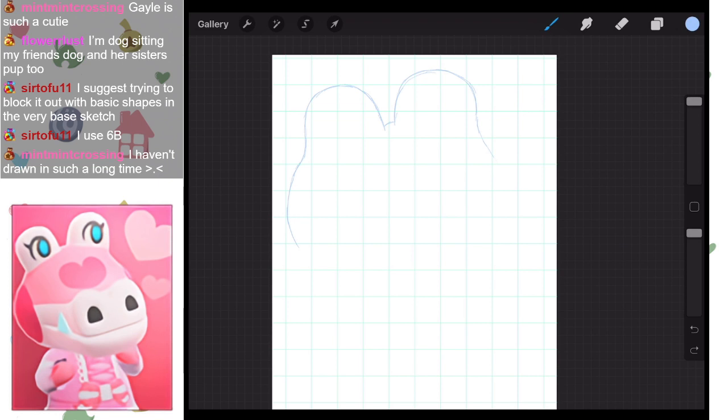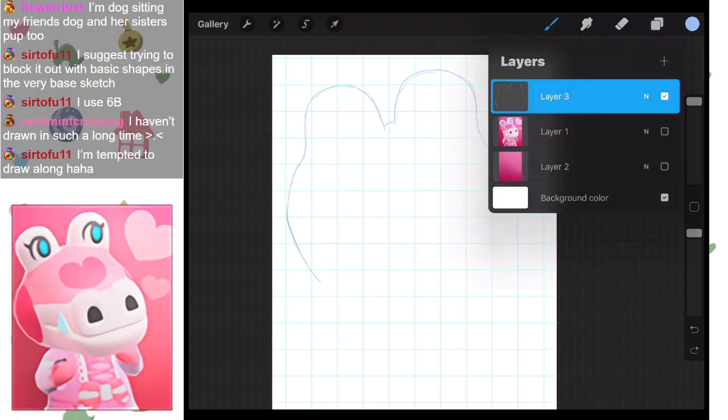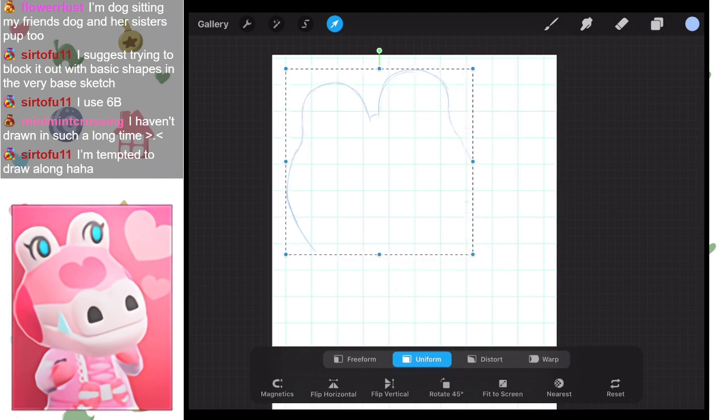Okay. So it goes like that. And then as she's looking this way, her nose starts. Or her mouth starts. Alright. Her eye. And then this is her cheek. Right? And then her jaw comes out over here. No. It's at an angle. But then I feel like I'm drawing her head too big. Am I drawing her head too big? We're gonna have to shrink this a little bit.